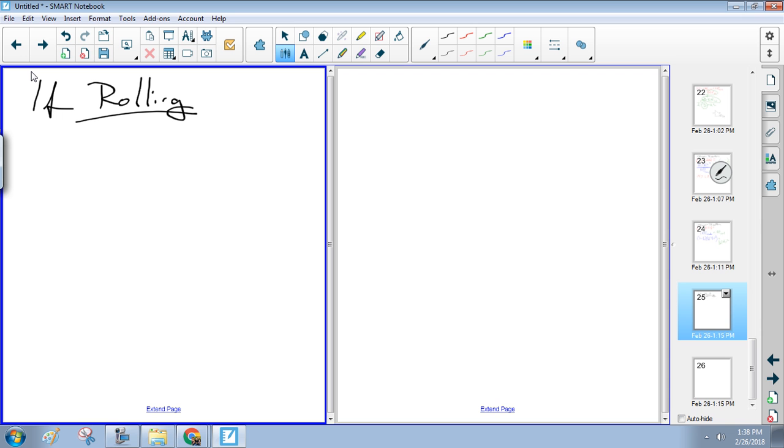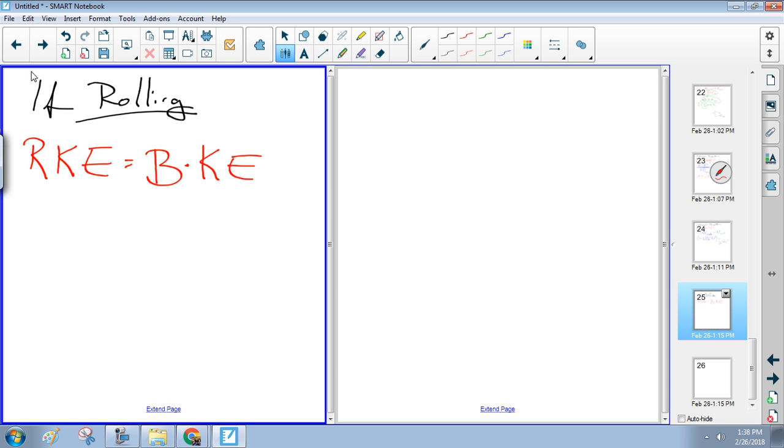So if the object is rolling, it turns out that the rotational kinetic energy of your rolling object can be calculated by finding the kinetic energy of that rolling object and just multiplying it by this magic number b. Okay? So what is that b, you guys? What does the b mean? Okay, it's the fraction from that rotational inertia sheet, this thing, right?